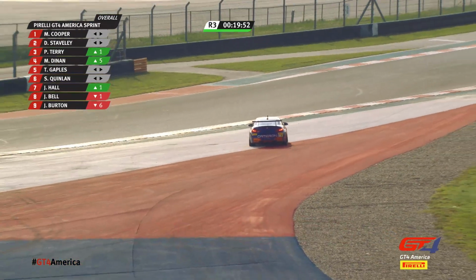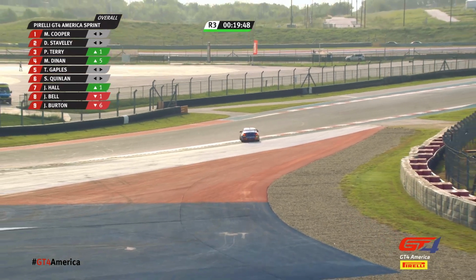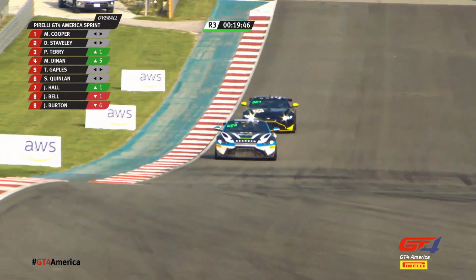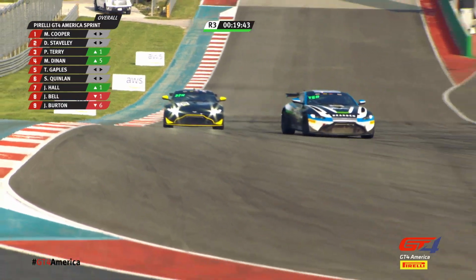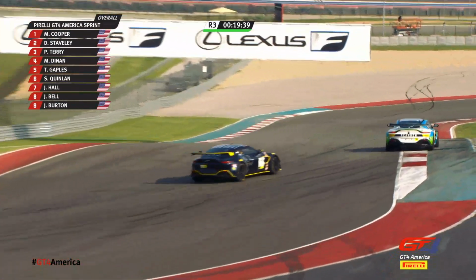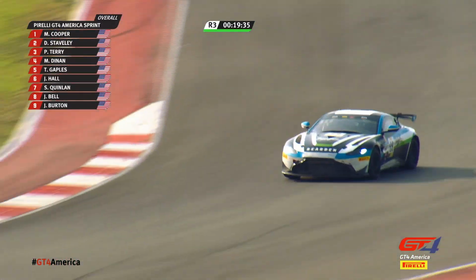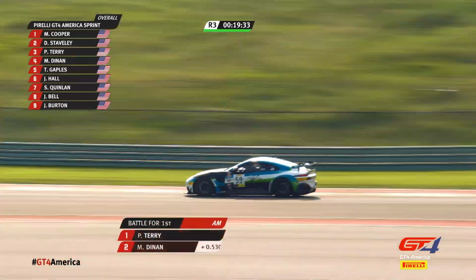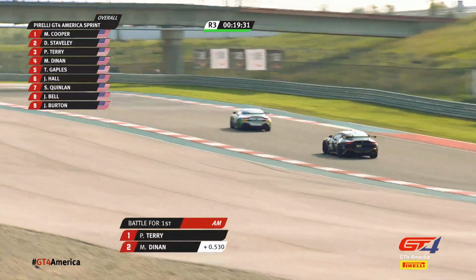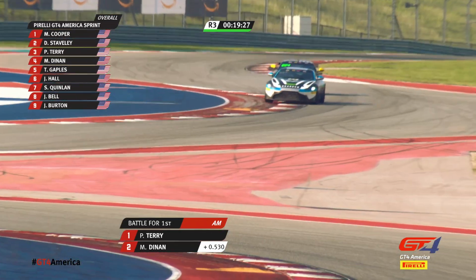Well, Quinlan is able to get it to move, but the question is how far and where does it stop? He's heading for that safe haven there over in the break in the wall. You hate to see any driver or team have some misfortune, but one guy who would welcome a full course caution big time is named Burton. Yeah, it'd get him back in the mix. So far, though, we are staying green.